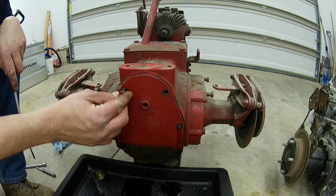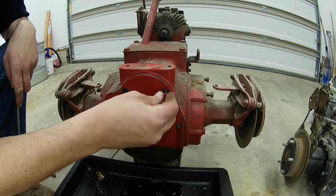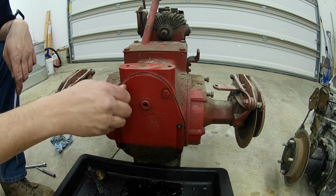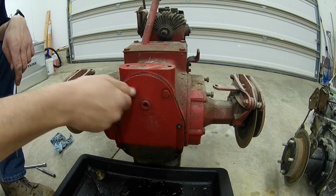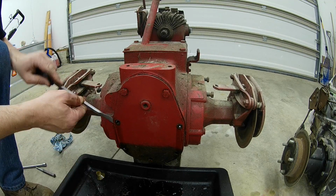A lot of times you should probably, once you get them broke free, put a couple of these top bolts back in, and that way the whole cover doesn't fall off and flood your pan with too much oil. The pan I have can accommodate quite a bit of oil, so I should be all right. But if you're using a smaller pan, it could be an issue.